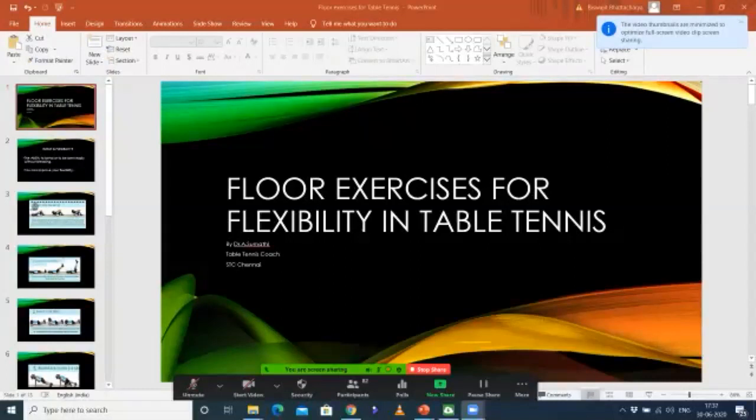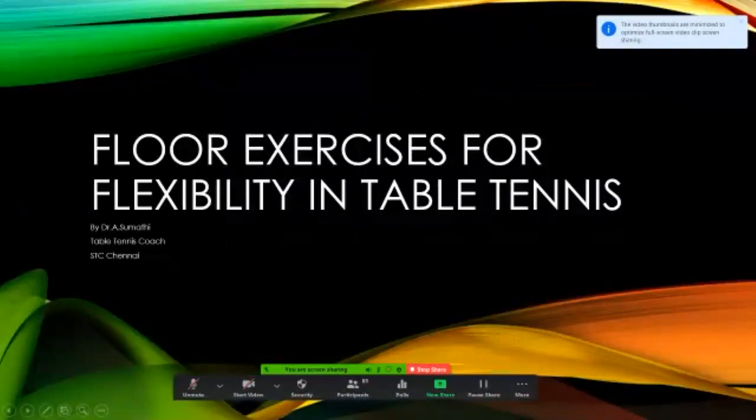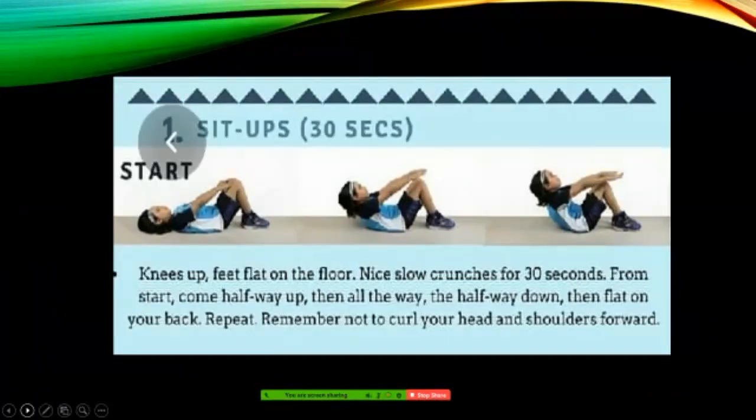Okay. Now, we'll go on to the main section of the exercises. Vishwajit sir, first slide please. Yeah, today we are going to do all floor exercises. So please spread a towel or yoga mat, whatever is possible with you, and get ready. Today we'll have a not very extensive session like yesterday. We'll cut short to some extent and finish it up after the time.